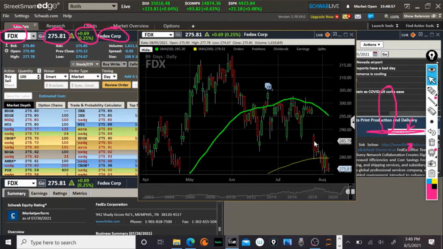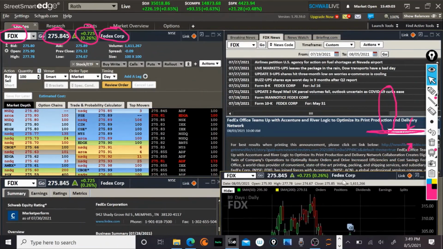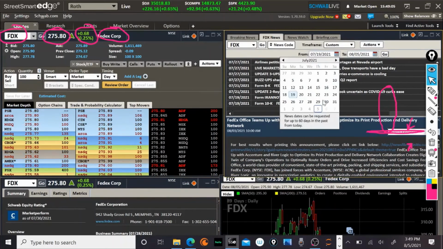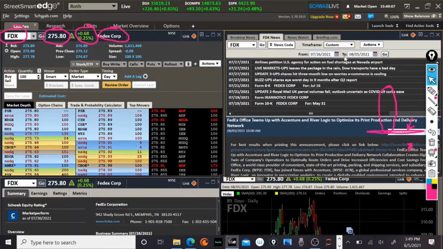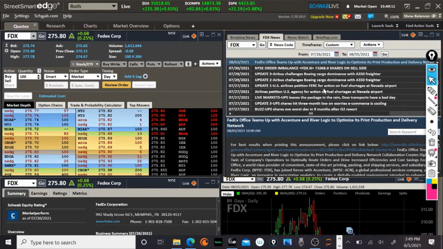And so now I'm going to look at this gap to find what the date was. I see it was July 27th when it gapped down. So there's probably some market news out for that day, that reason why it went down. So I'm going to change the date here to the 26th to kind of zone in on that day and look up some articles for the market news.